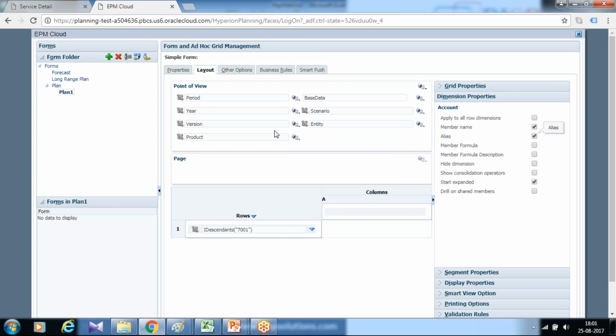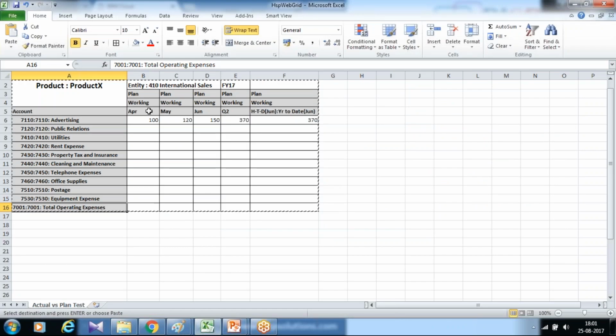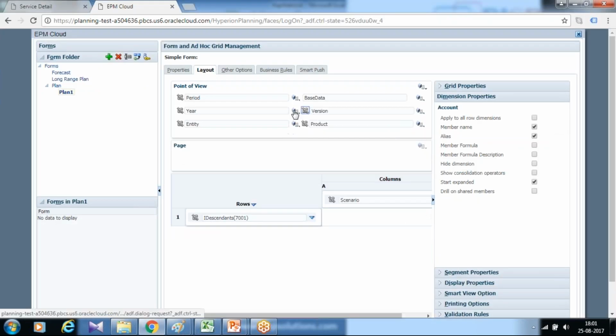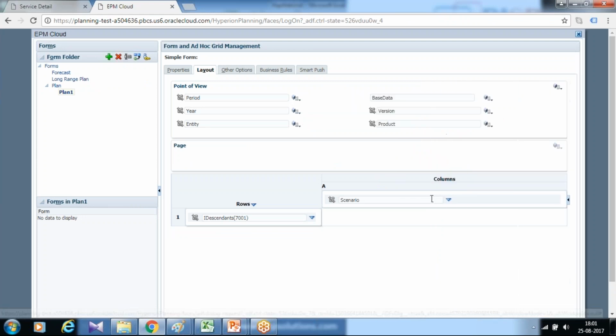In the column I use scenario, working version, scenario, plan, and time period. So I use scenario, version, and time period.